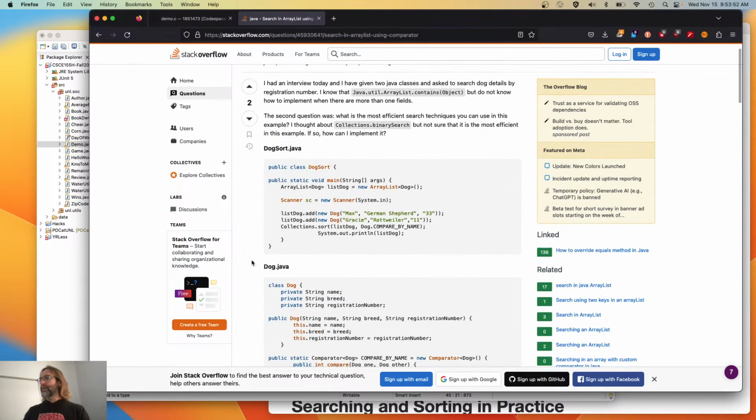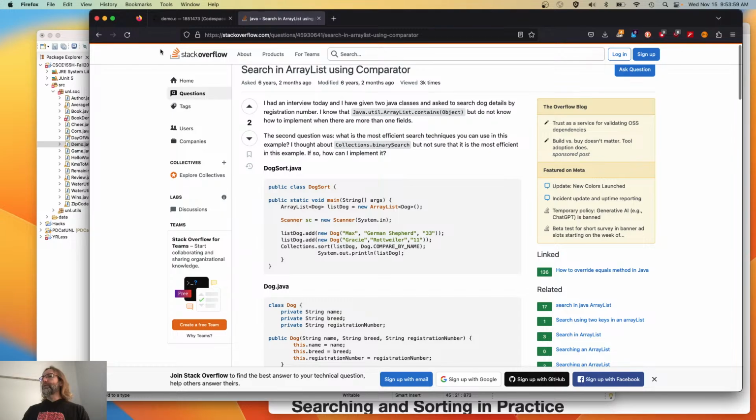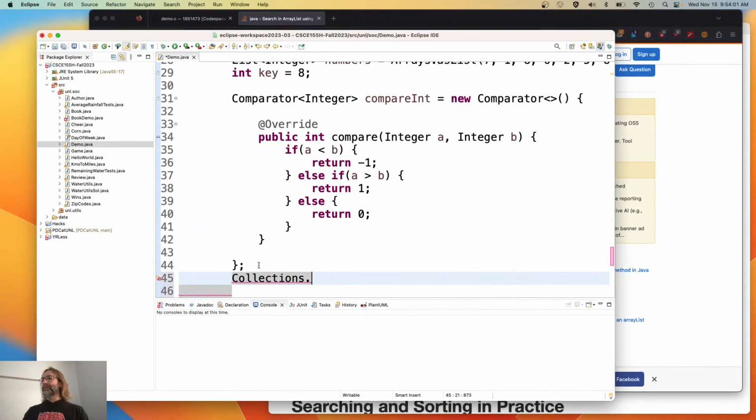Wouldn't you do compare in that? I mean, you could. So if you just did this list dot indexOf, right? That's assuming that it's naturally comparable, and it is in this case. Come on, indexOf, or not list, but my numbers. There we go. All right. What that's doing is using the internal dot equals, so it will work in this case, but that's because Integer is built in, right?